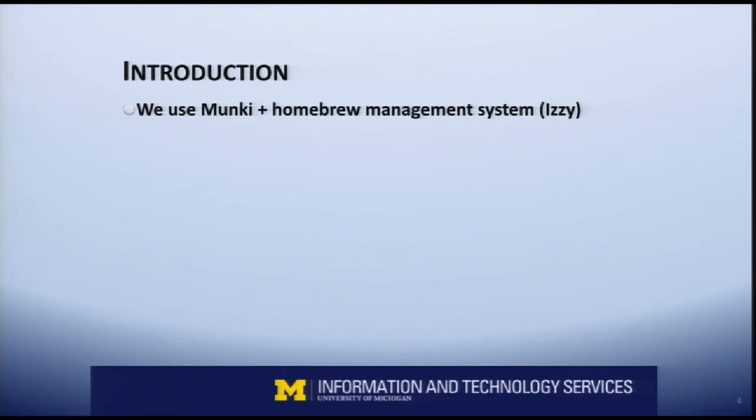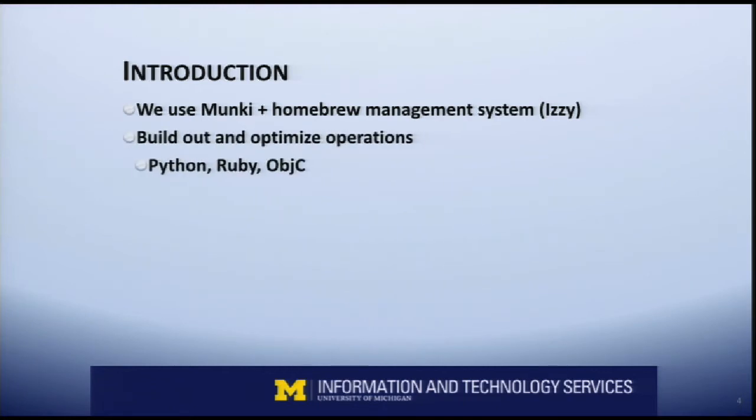So a little bit about our environment. We use Munki as our backend. A few years ago, a then central IT employee that I work with wrote a management system around it using Rails, Ruby. We call it ISI. It kind of goes back to the unit it was created with, ISS, so ISI was born from that. It is pretty similar to how Wiki Server works, if you've seen that, or other management tools that let you manage a lot of nodes and apply software, et cetera, to it.